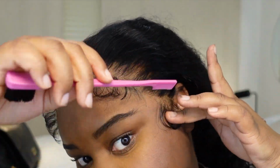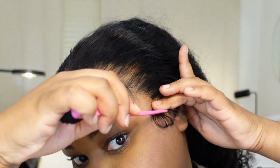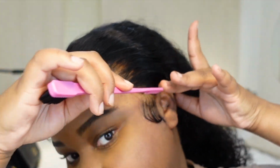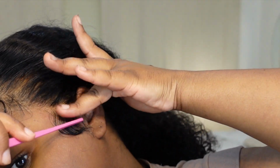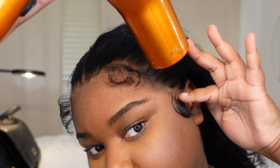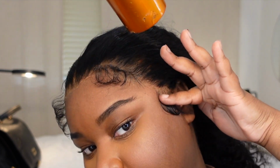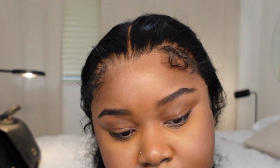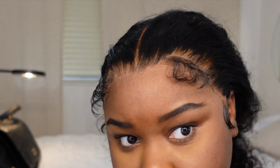I like to gel the baby hairs with the Black Gotta Be gel, and I also go in to blow dry on the warm temperature to make sure that everything has been sealed to what I want. If you're not okay with the way your baby hair is looking or even laying, avoid blow drying it until you have reached your desired look.